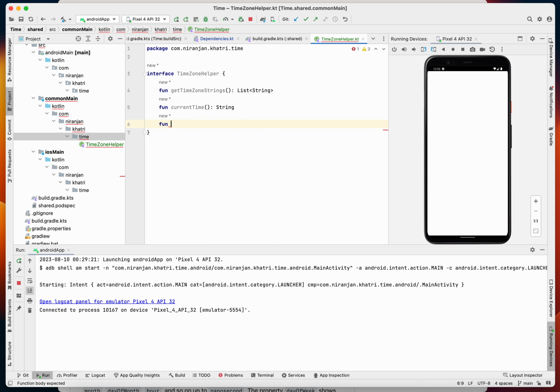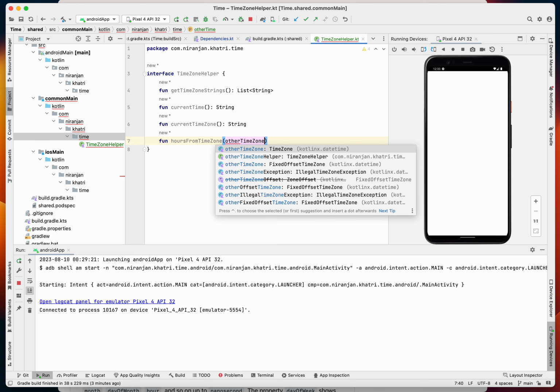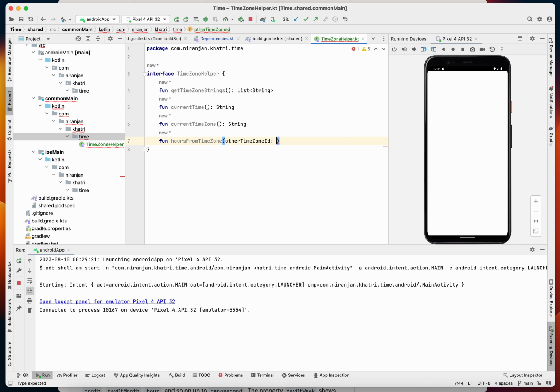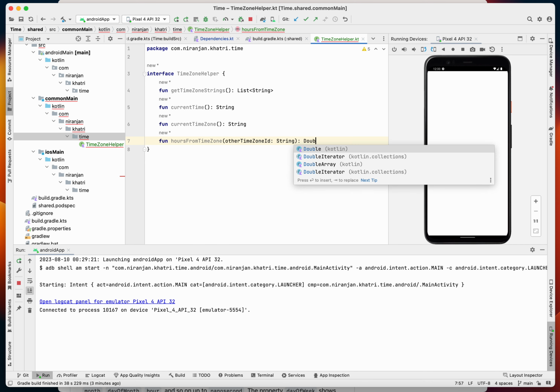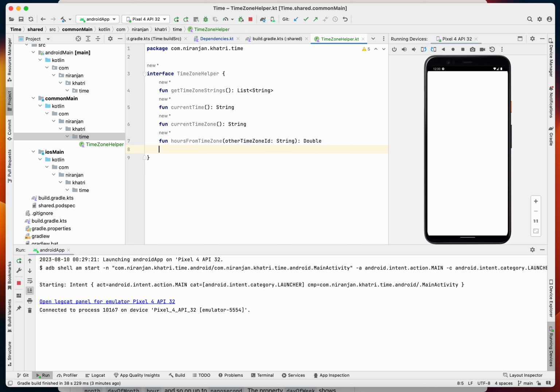It also consists of current time zone, which is also a string. Another one is hours from time zone, other time zone ID, which takes a string and outputs a double in hours.